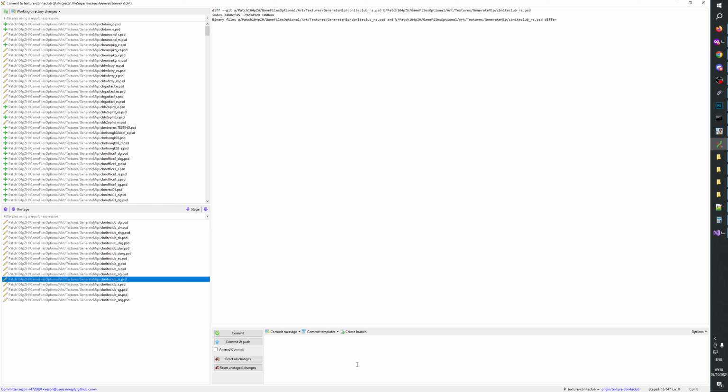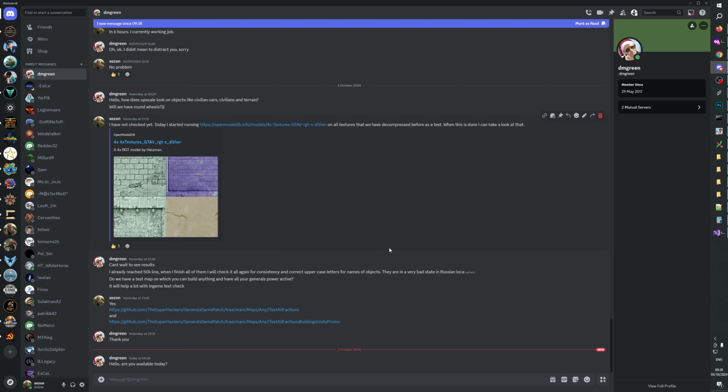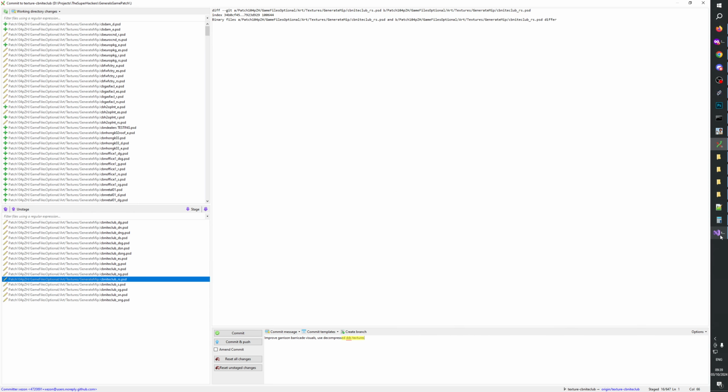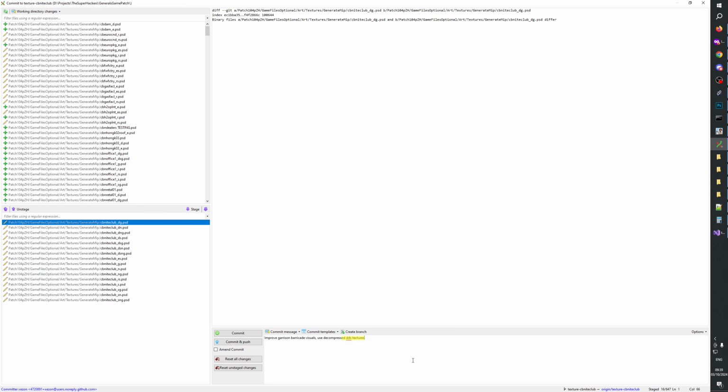Okay, then let's say here: improve garrison barricade visuals, use decompressed DDS textures as base. Okay, improve garrison barricade visuals, use decompressed DDS texture. Okay.